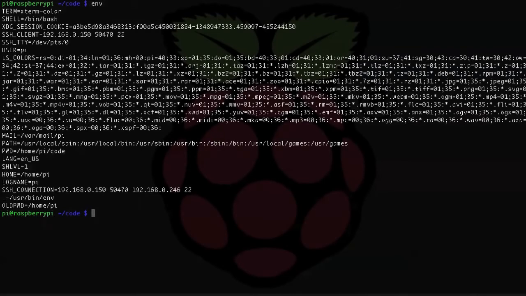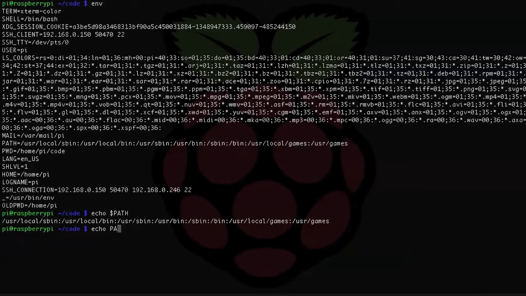Any of these environment variables that were listed can also be accessed by using their name with a $ sign in front of them. And the $ sign just basically tells the system that we want to access the contents of the environment variable. For example, say we want to see what's in our path and not the rest of the environment variables. Just use the echo command and then $PATH, which will list the contents of the path variable. And without the $, echo would just print the word path on the screen.